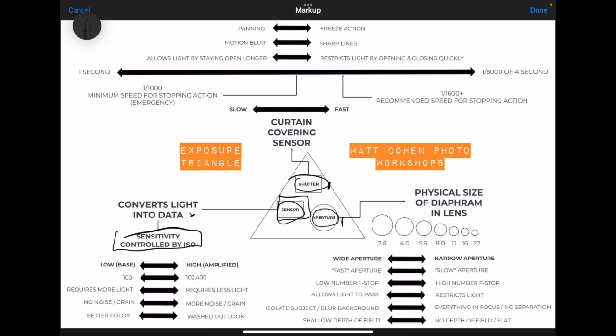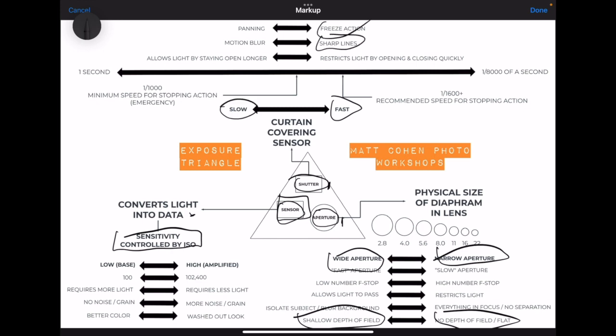Unlike aperture and shutter, ISO doesn't change how the picture looks very much, except for grain, noise, and a little bit of color. But as you remember from the other videos, with a wide aperture you're going to get a very shallow depth of field, and with a narrow aperture it's going to be flat, right? And if you have a very fast shutter speed, you're going to have sharp lines and frozen action. And if you have a slower shutter speed down here, then you're going to have motion blur. It'd be better for panning than it would be for freezing action, right?